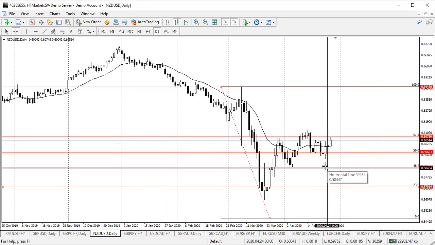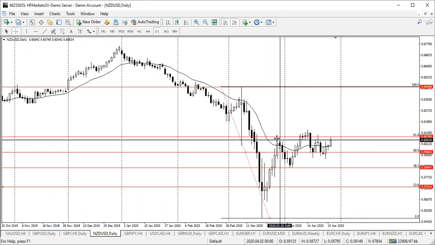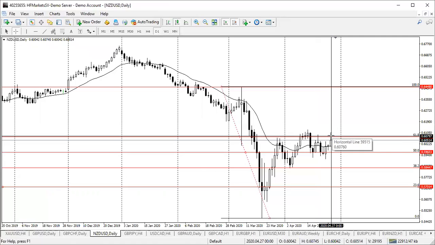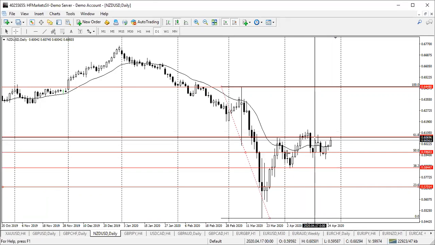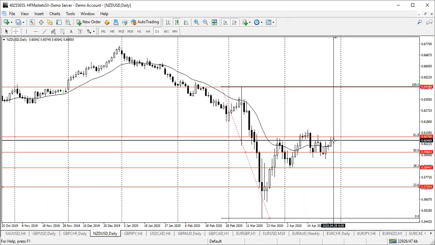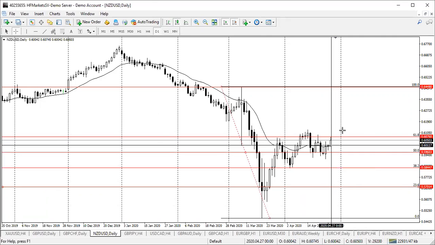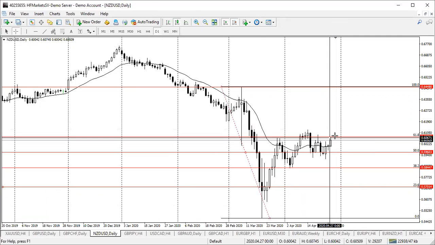At least do a touch of that before we eventually break this level. This level is a key level, and I don't even need to explain that because it's obvious. See what happened here, here, here, and see what is happening here already. And this is a D1. This is not M15, not M30, not H1, not H4. This is D1. So if you see rejection on D1 this frequently, you should pay attention. Even though ultimately it's going to be broken, you can still take some money selling it from that point.